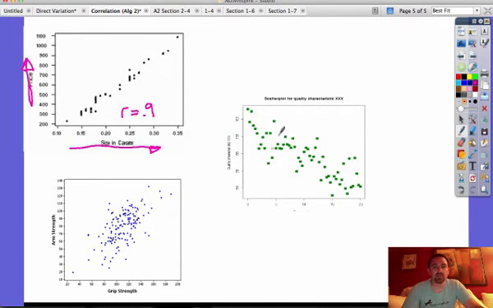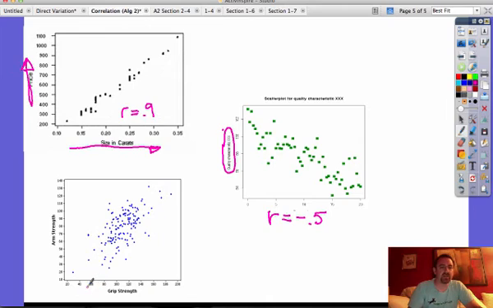Here's another set of data, and this data is kind of generic data. It doesn't really say what the data is. I don't like doing that generally, but that's what happens. And this is definitely a negative trend. It's not a terribly strong negative trend, so perhaps R is a negative number, but it's not terribly strong, maybe kind of sort of strong. But it definitely is going down. That means that as the X value increases, the Y value decreases. That's a negative trend, so maybe R is negative 0.5. Here's a third one. Again, this is if we measure somebody's grip strength versus their arm strength.